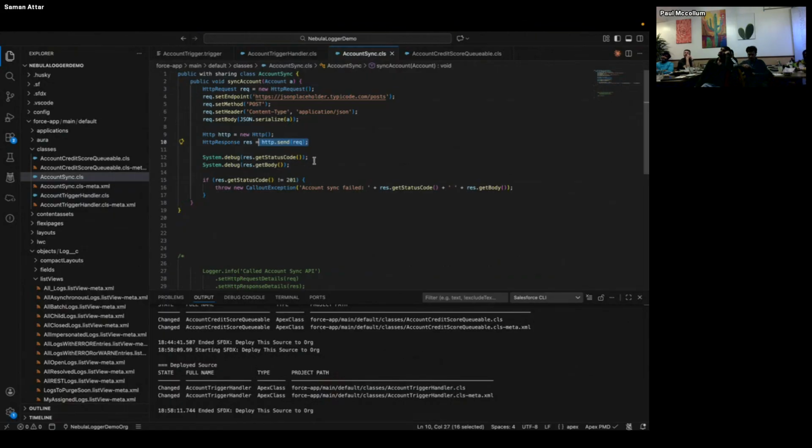Typically what some orgs would do is use system.debug to print out the status code, the body. The tricky part with that is now you're always logging this, and there might be sensitive information in this that's going into your debug logs.